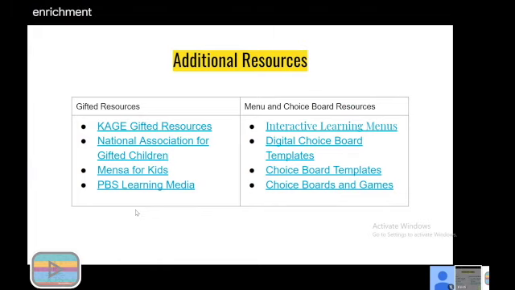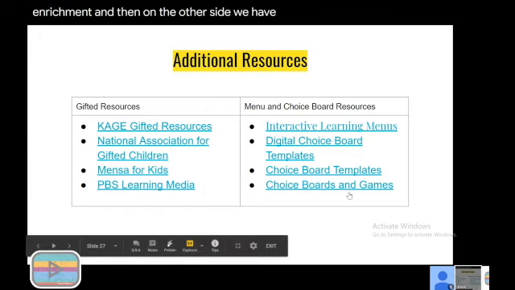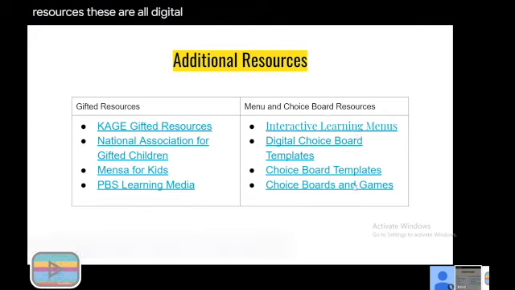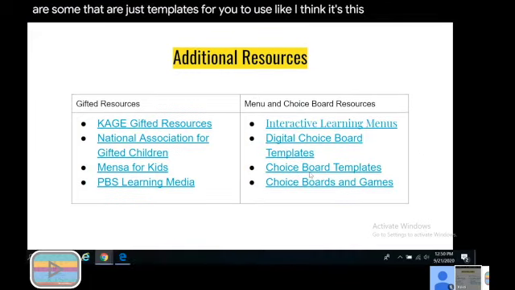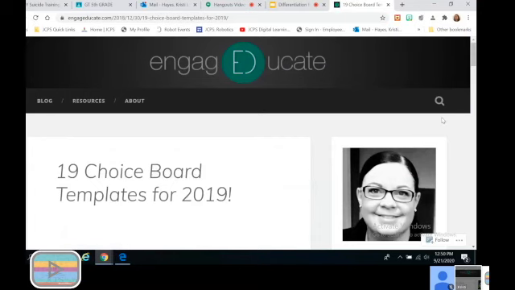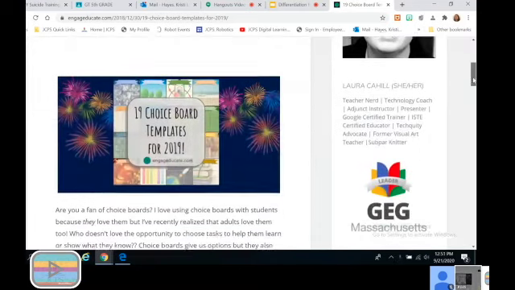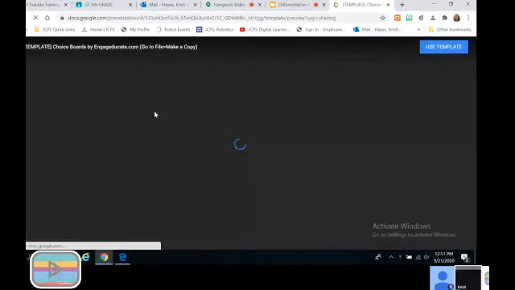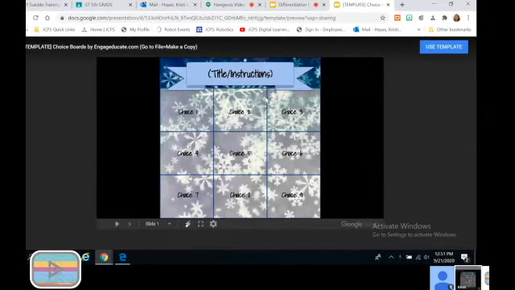And then on the other side, we have the menu and choice board resources. These are all digital. There are some that are already created, and some that are just templates for you to use. She has all these templates where she already has a choice board up, and then all you have to do is use it. She's got everything set up for you.